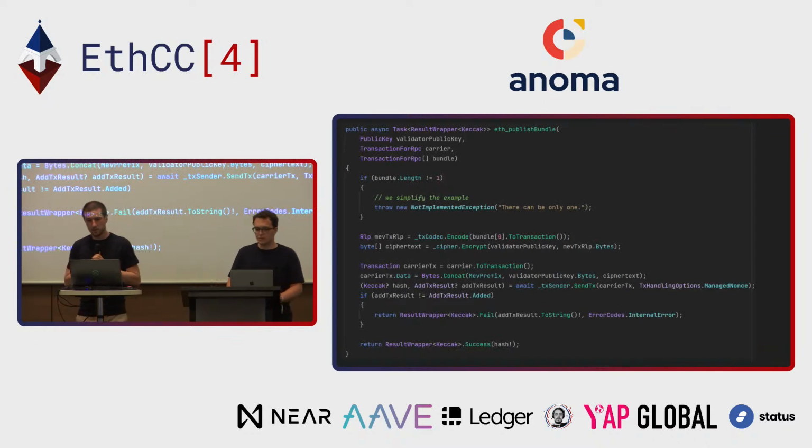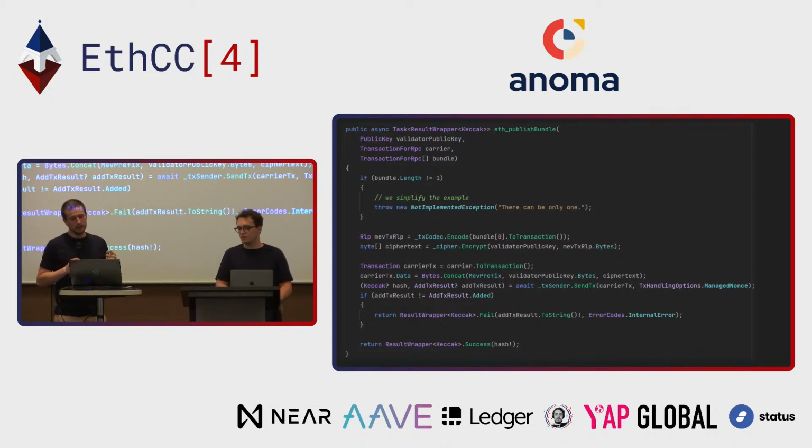And if you go back, there are really two ways of providing support for sending those carrier transactions. The simpler, more obvious one is not shown here. It's something that would be built into the Ethers.js provider for Flashbots. And you simply have a way of sending carrier transactions. You provide the bundle, you provide the account that you want to send it with, and you say, send it as a carrier transaction. And here we have an example of how it would look inside Nethermind in our prototype that we have, with publishing it over JSON RPC.